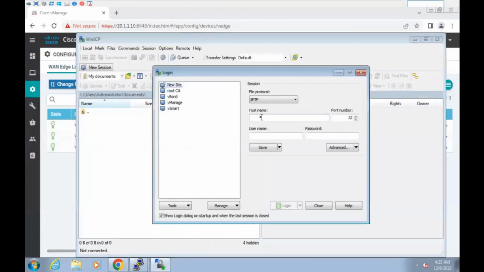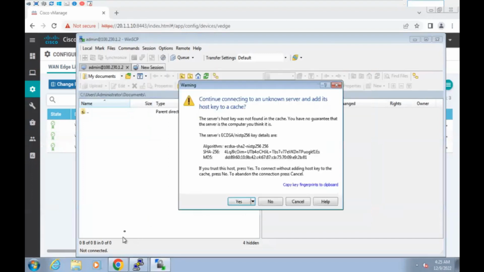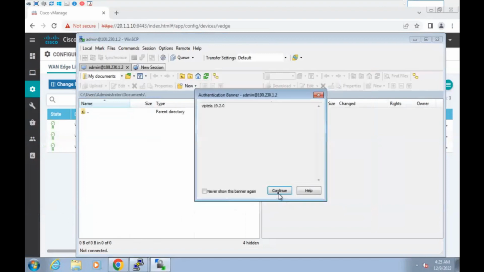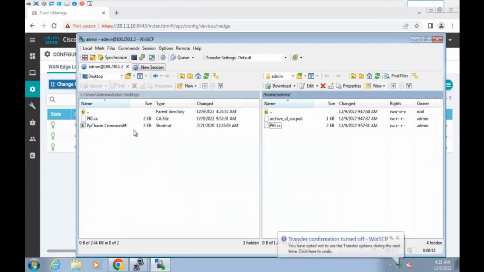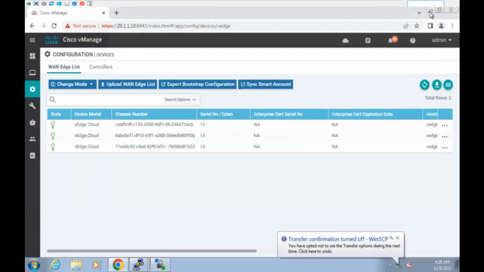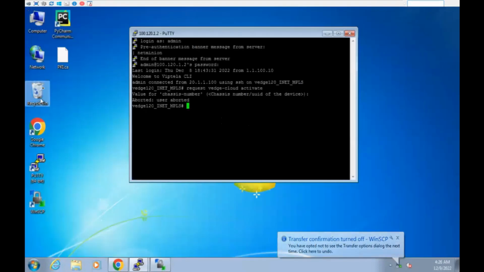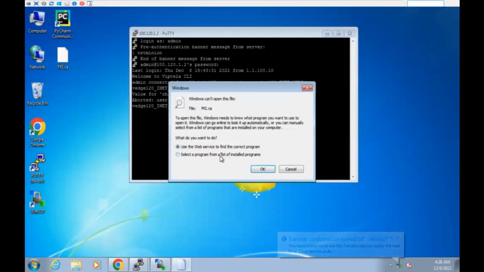Here, if you go to the 100.230.1.2 and you are saying admin and admin, let us say you have the root CA on your PC. Can you see where you are? You are into the home and you are into the admin. This is your PKC. And you can even download it. Like over the desktop, if I want to download, I can download pki.ca. It is there now. Now, if you go to the desktop, see, you have the PKC.